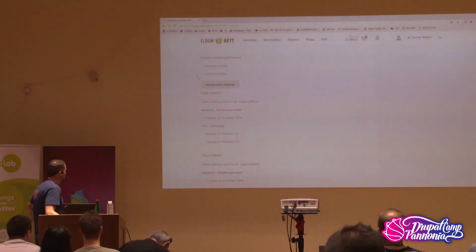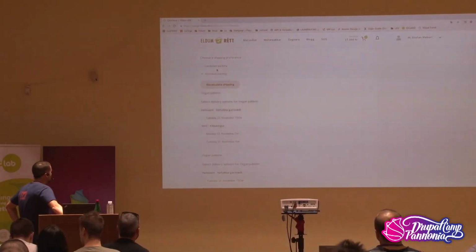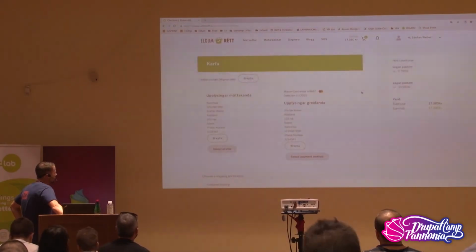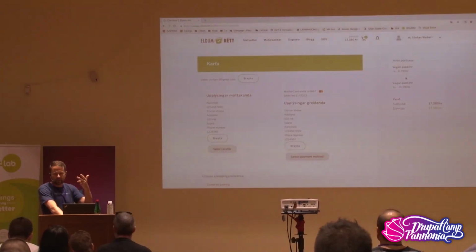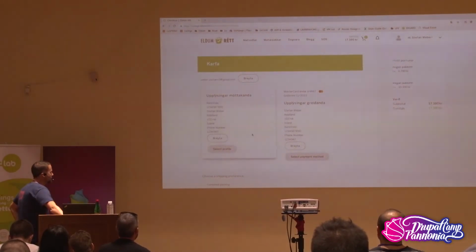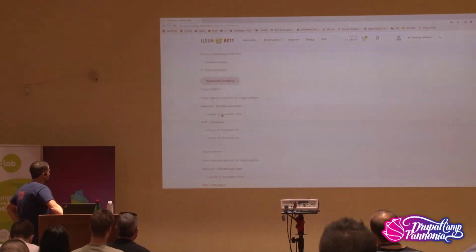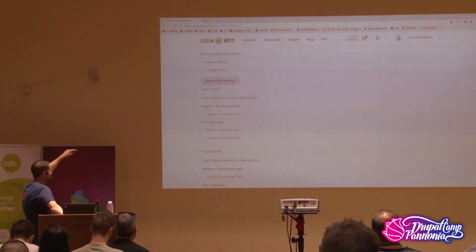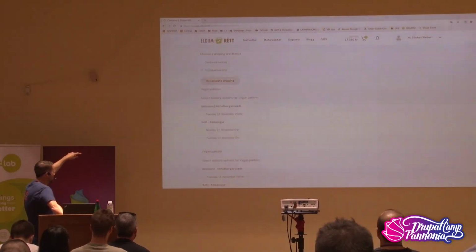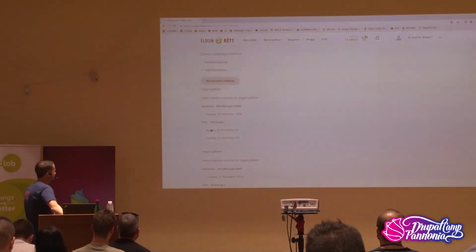And what we've built in here, which is quite nice, and the packaging system from Drupal Commerce helps a lot, is we can choose a shipping preference. You saw that we have this vegan pack twice in there, but one we have for a subscription, and the other one for a one-time purchase. So we actually need to provide shipping options for both of them, right? And I gave in my postal code, and the postal code allows me these shipping methods. I could have them send it home to me, right? For 750 krona on Tuesday the 13th. Or I could pick it up myself on Monday the 12th, or also on Tuesday the 13th.